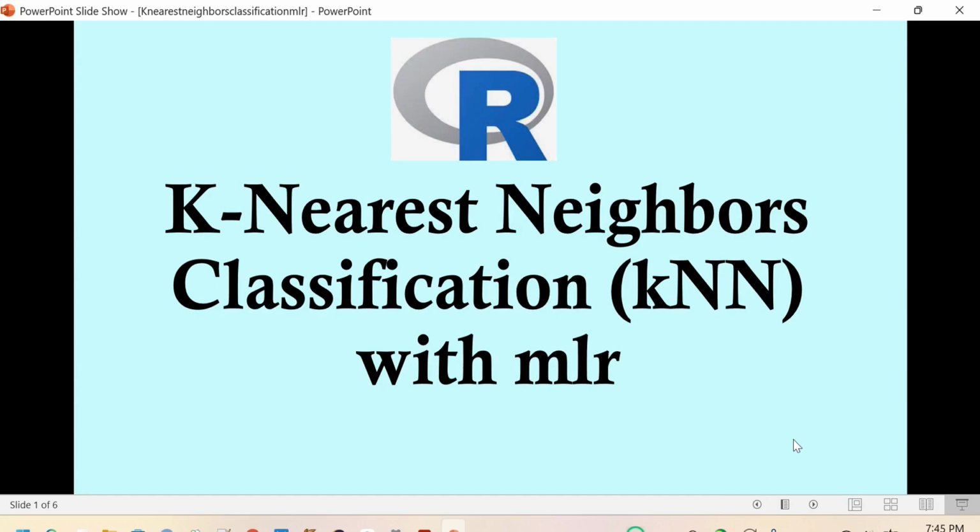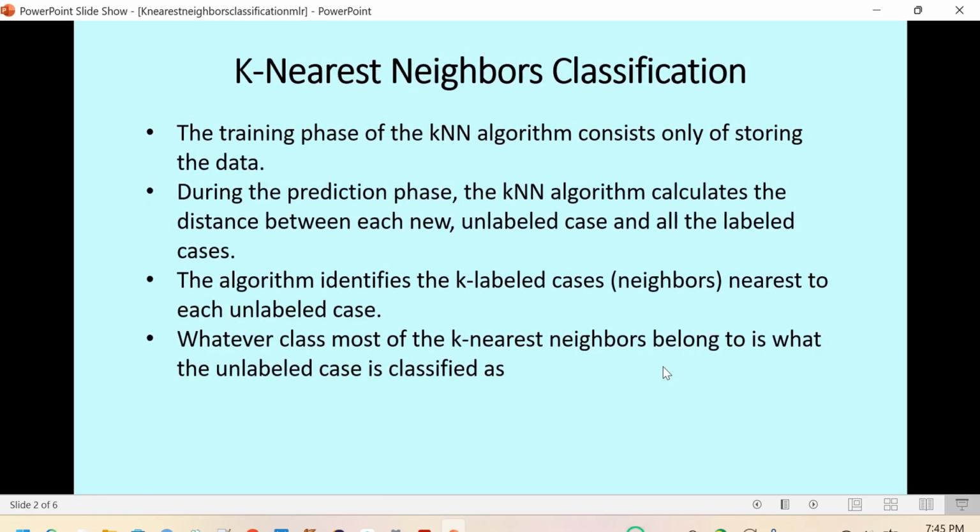Hello, in this video, we will talk about k-nearest neighbors classification, or kNN, using the package MLR in R. We know k-nearest neighbor classification is a kind of machine learning classification algorithm, and it is very simple, maybe the simplest classification algorithm, because the process of training is actually nothing.